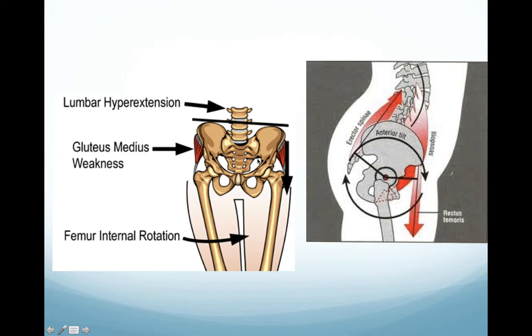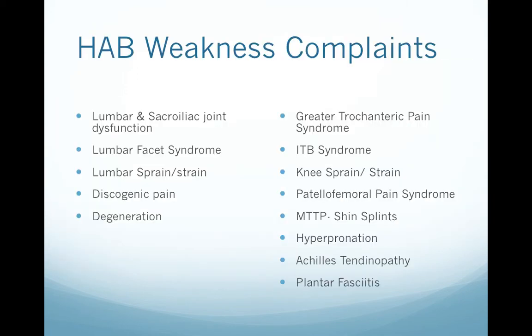And until we correct the hip abductor weakness, the forces on the lumbar spine couldn't be expected to ease either. So what are the complaints of hip abductor weakness? Well, now we know that lumbar spine and sacroiliac joint dysfunction, facet syndrome, but also the problems downstream that occur with the uncontrolled adduction and internal rotation of the thigh as well as the tibia. This has a direct impact on really all of the joint surfaces, and long-standing dysfunction in these joints causes what we would expect is osteoarthritis.